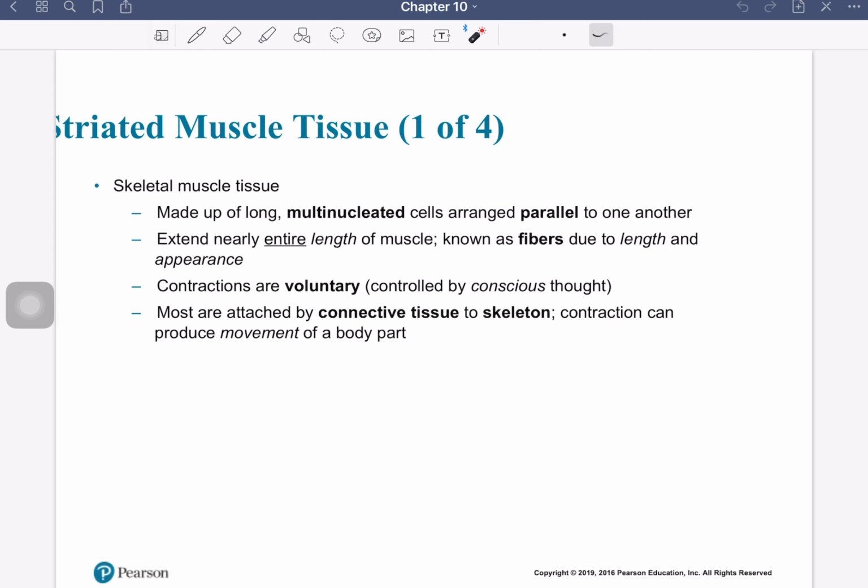Now, contractions we tend to think as voluntary, so under conscious control. Yes, that's true for most of them, but some of the muscles, which are basically a skeletal muscle we use for respiration, they are mostly involuntary. Otherwise, we'd have to think about every breath. So, yeah, there's a little fine line between that, most of them being voluntary, but under certain circumstances, certain muscles almost act like an involuntary because it's not conscious control. And of course, they're attached to the skeleton by connective tissue, which would be the tendons, which we talked a bit about in previous chapters.